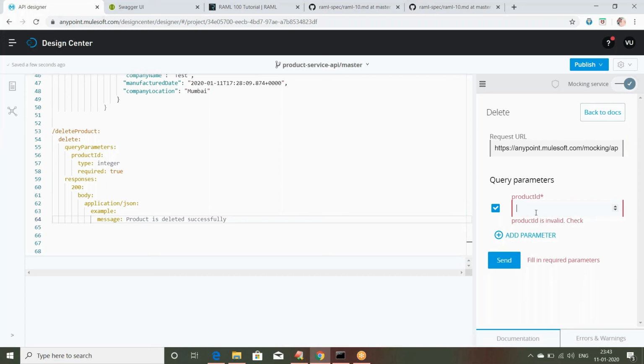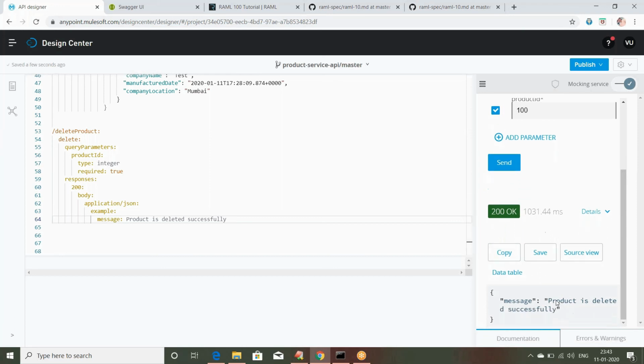We mentioned that required as true. So I will give any value right now, not necessary because we don't have any data. It just simply returns 200. So if I click on send, it would return me the mock data and the message what we have. So it will be automatically creating the JSON structure. Message is a key and the value is product is deleted successfully. So this is the response what I would be getting.